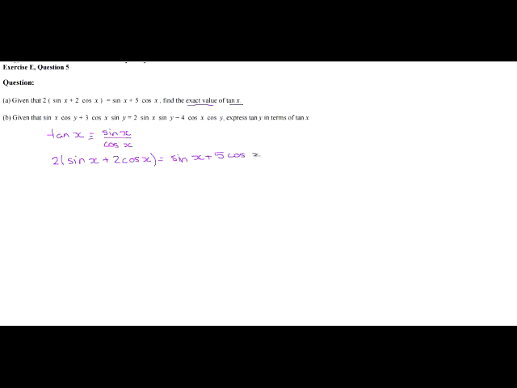Okay, so way back when with basic equations, you had a bracket, you generally expanded it. So let's do that. So it's 2 sine x plus 4 cos x, and that's equal to sine of x plus 5 cos x. Now let's see if there's any like terms. Well, there are. So we can collect like terms here. So 2 sine x, take away a sine x, well, that's just 1 sine x. And let's collect them all on the left-hand side. So we take away this 5 cos x. We're going to have minus a cos x.